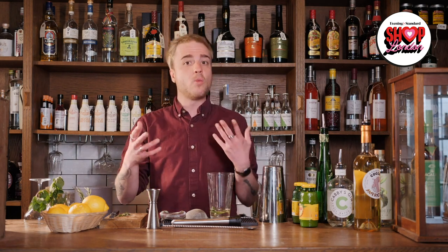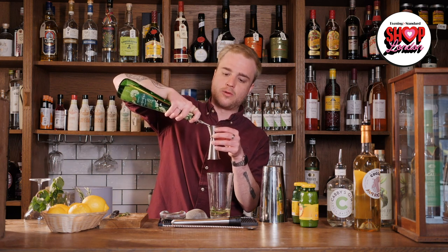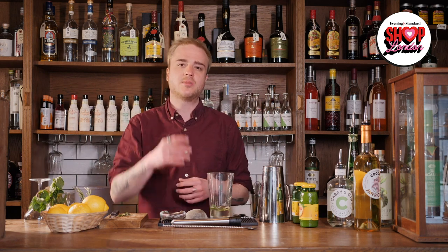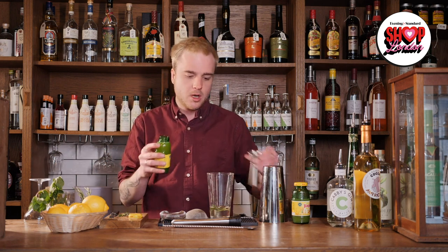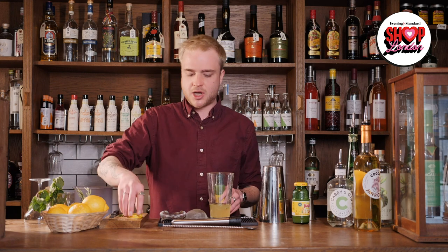That's all the booze for this cocktail, but we have a couple more ingredients before we add ice and shake. The next thing is our sweetener — this is where the floral flavour comes into our rose and pine martini, and once again we're using our elderflower cordial. This time I want 20ml: I know the big side of my measure is 25ml, so I'll fill it just short of the rim. Then we've got one more ingredient — the pine part of our rose and pine martini — which is of course some pineapple juice. I want the same amount as the elderflower cordial, so 20ml of pineapple juice. So in the shaker I've got a little bit of rosemary, 45ml gin, 10ml dry vermouth, 20ml elderflower cordial, and 20ml pineapple juice.